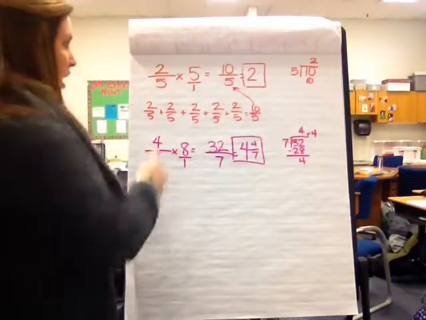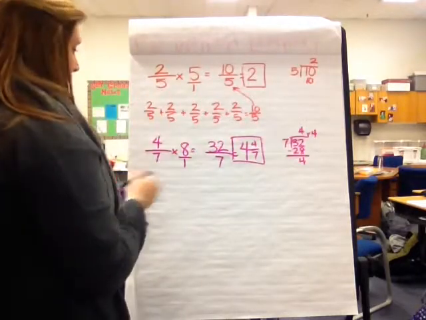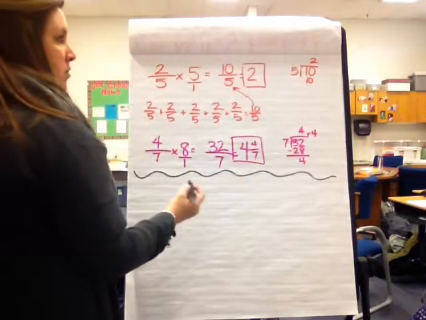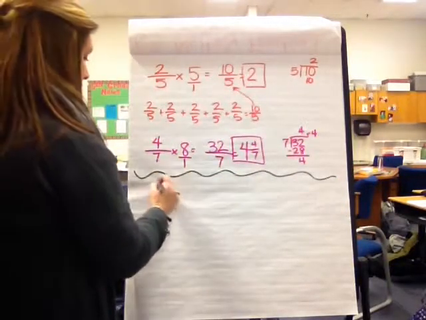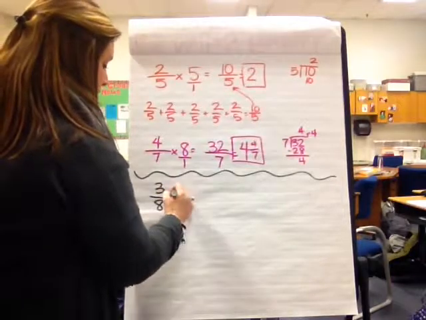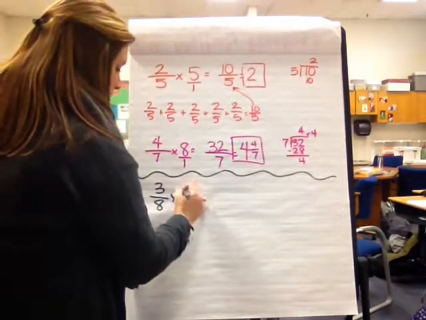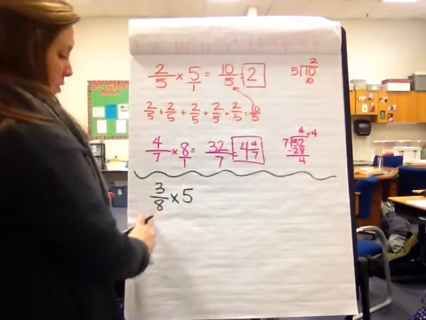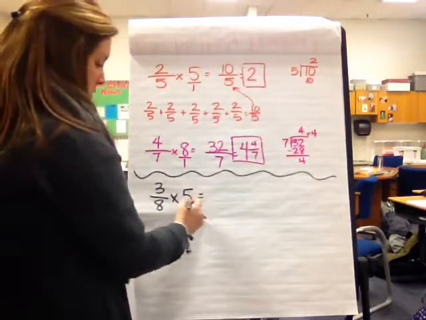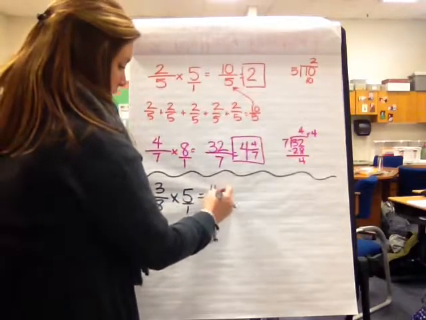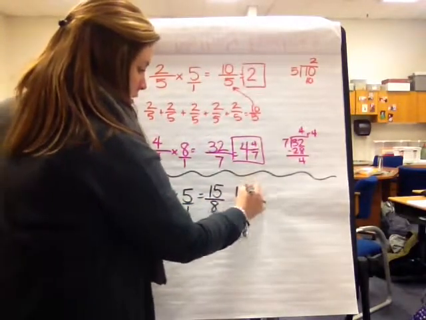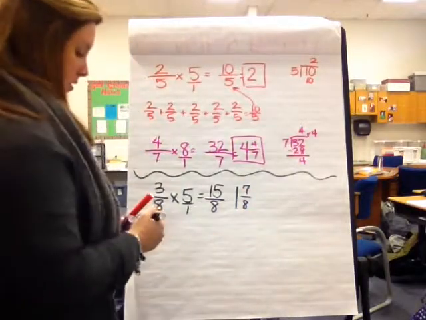Okay? So some of you already got this. Well, can I just do that? Yes, you can. And the answer is yes. Okay? So let's say 3/8 of 5. Or, like the question was, parts of a whole. Okay? Or any of those. Repeated addition. Right there. 3 times 5 is 15. 8 times 1 is 8. Goes in there 1. Remainder 7/8.